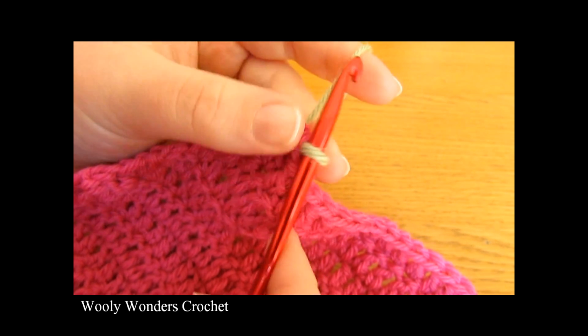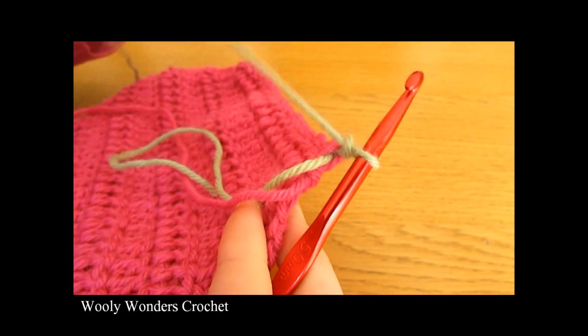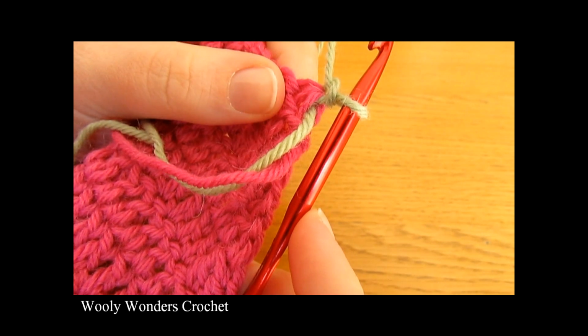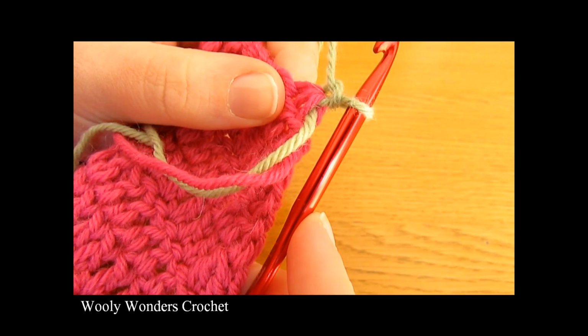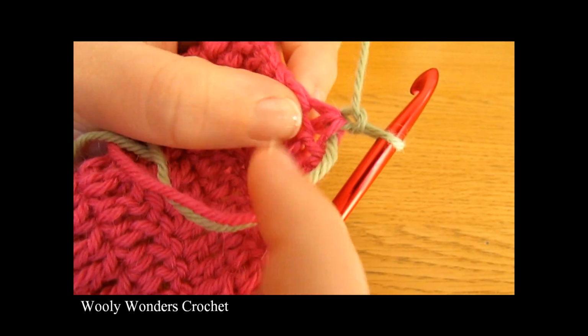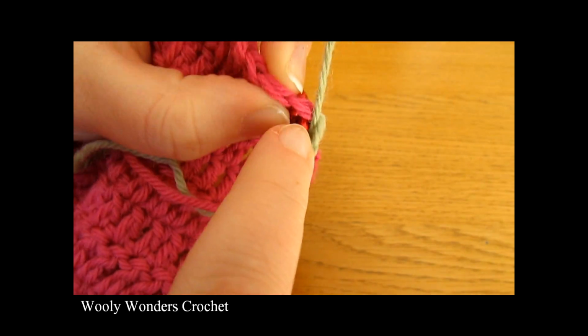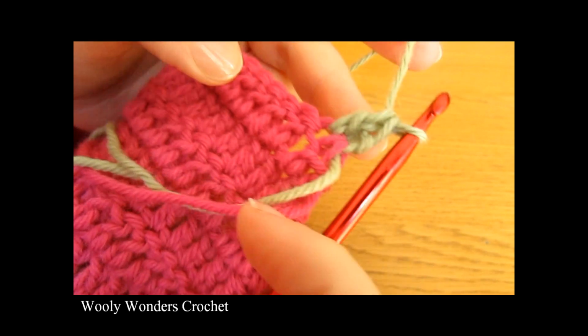And to begin this round, you want to chain 1 and turn. And this chain 1 does not count as a stitch. And I'm using my new colour here. So now to begin this round, we're going to work 1 double crochet down into this very first stitch. So yarn over, go down into the stitch and work 1 double crochet.